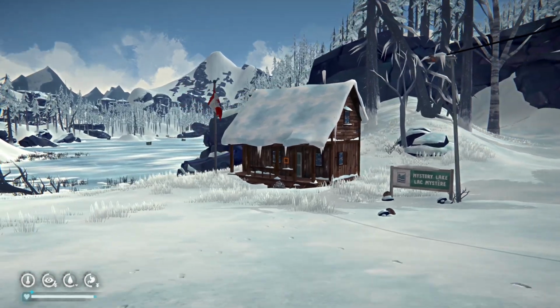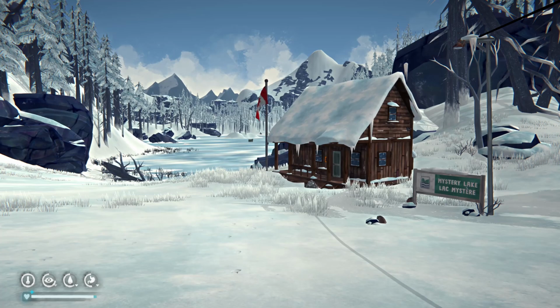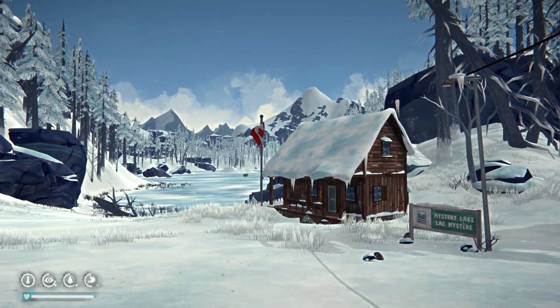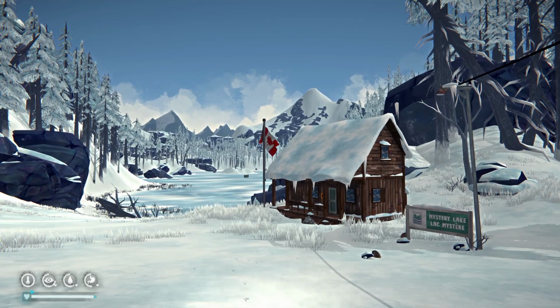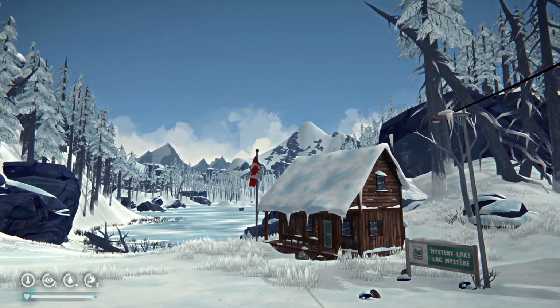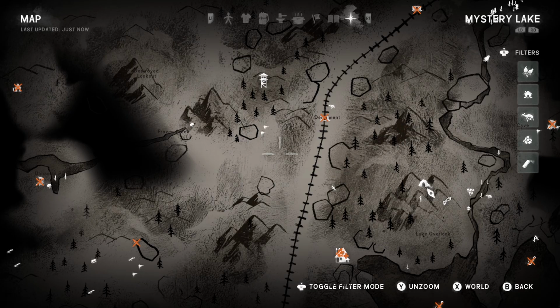So this is my main one, which is at Mystery Lake, because it's my favourite cozy area. It's the first one that dropped when the game was first released, so naturally that had to be my main safe house. But I currently have, technically, 4. The ones I'm going to show in this video are this one, and I'll show you that. Hopefully I don't get attacked by a wolf. I shouldn't be attacked by a wolf.